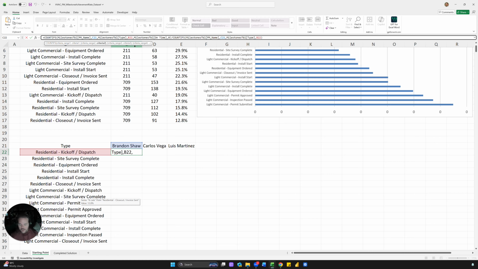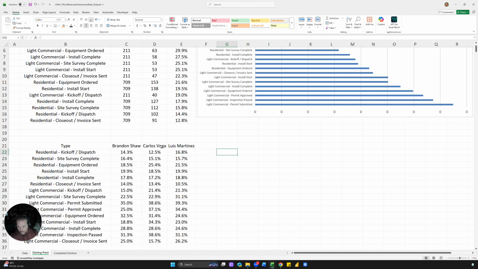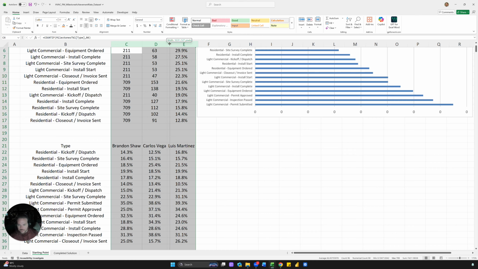We want to put a $ sign before the column, so before the letter for the red, but again, it might not be red in yours. And then for C21, the row, we want to put the $ sign before the row and after the column. So rows are numbers, right? So before the number, but after the column. Like you would never say column 2, you would say column B, right? You would never say row A, you would say row 1. All right, that should be good. Now make sure you copy and paste. Don't drag it because the tables still have that same sort of referencing problem.